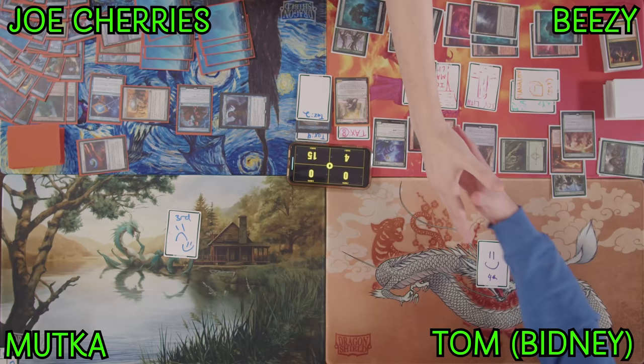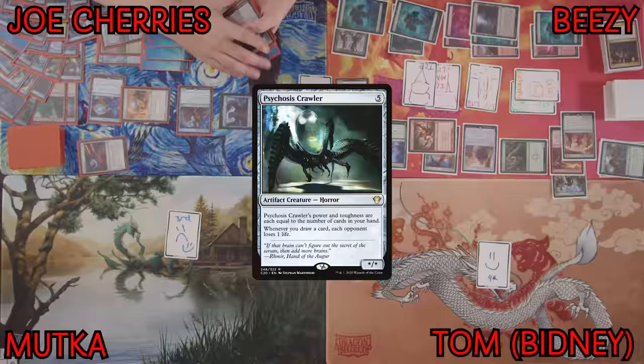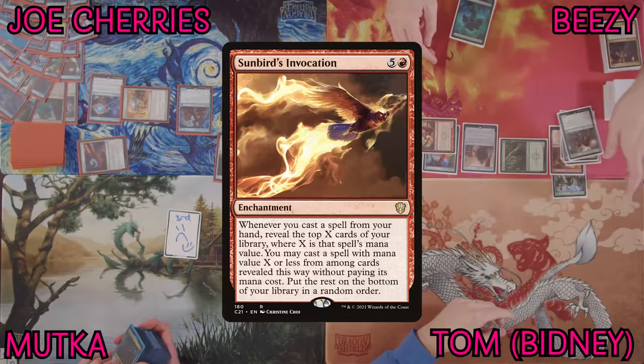Good games, everybody. That is a good game. Oh my God, this was such a freaking roller coaster. I want to see it. I want it. So yeah, what ended up happening was I drew the Psychosis Crawler too late. Something happened. I think it was Sunbird's Invocation where I'm getting back into this, like, holy crap. What is going on? There was one thing that happened in that game.